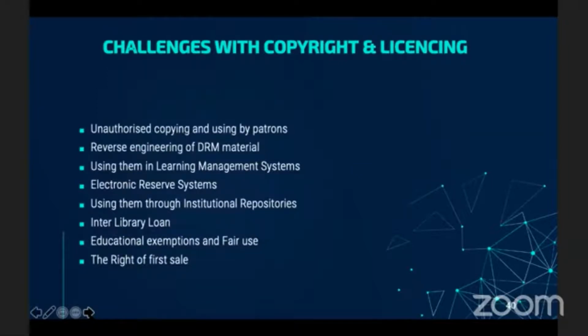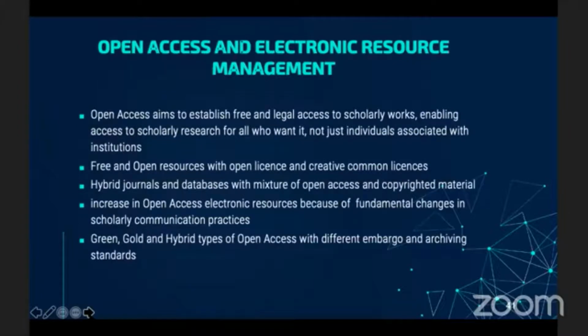Who will be blamed for that one? Do we have educational exemptions and fair use? How fair is fair? Do we have the rights of first sale? For example, in a printed book, you can buy a book and then you can sell the book. Do we have that kind of a facility in this one? In libraries, you can sell your copies to get newer versions. So most of these issues are still blurred with electronic resources, and hopefully in the days to come, we'll be addressing most of these issues.